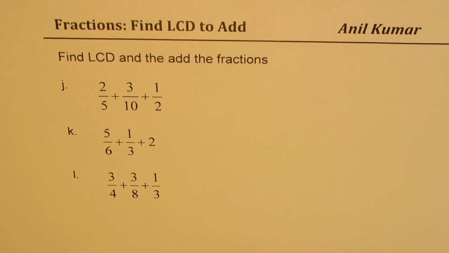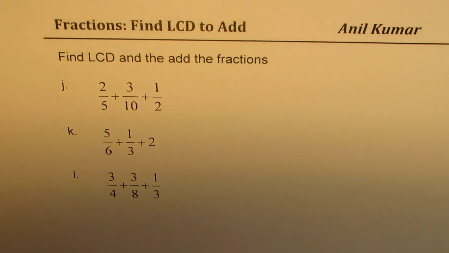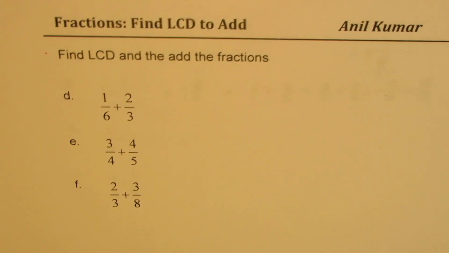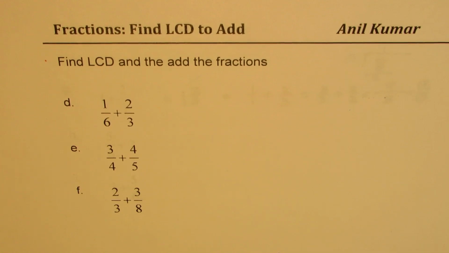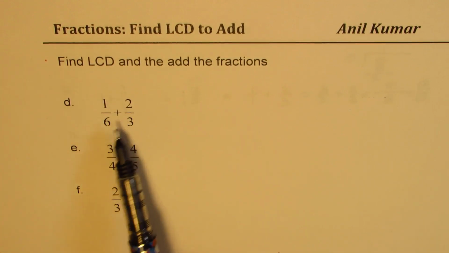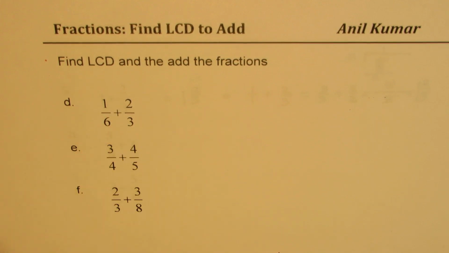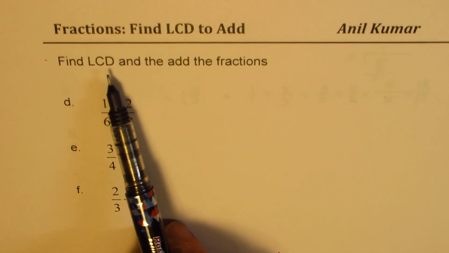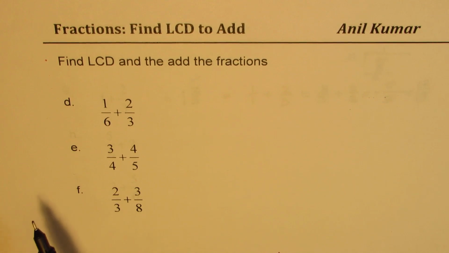Perfect. So let me begin with the solution of those questions where we left, right? And I hope you get all of them right. Okay, so let's begin with our solution set. So we'll again go back to D, E and F. We'll start from here now. So I hope you have understood this strategy. Our first step is to write both the terms with the same denominator, and we call it the lowest common denominator, and then we are going to add.